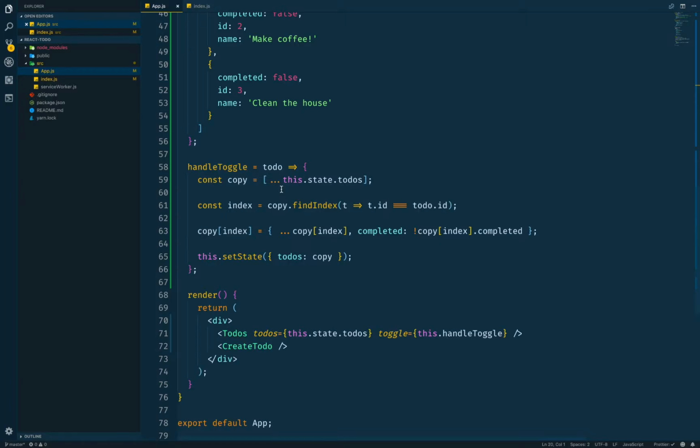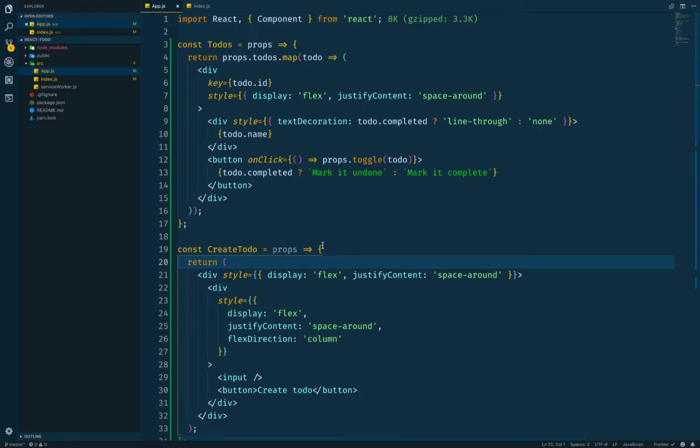We can try both. Why not? But let's try with everything happening in the app for now. I think.